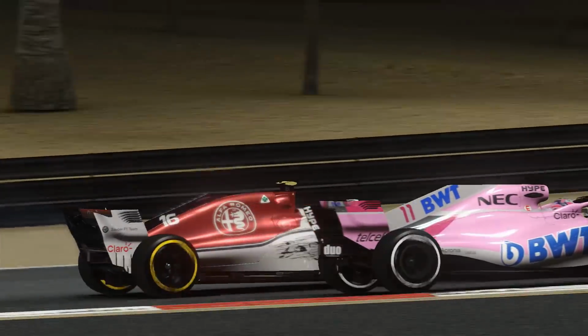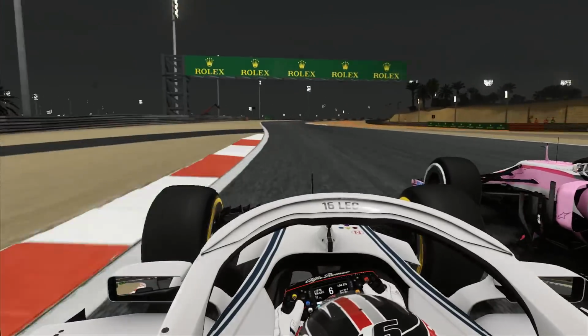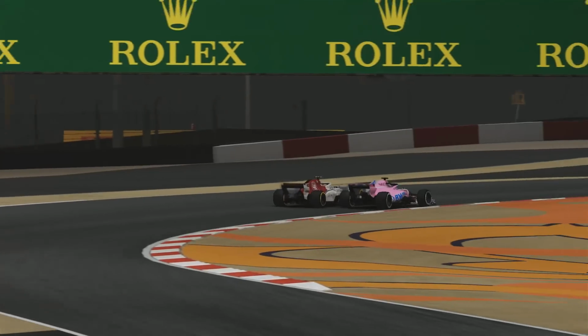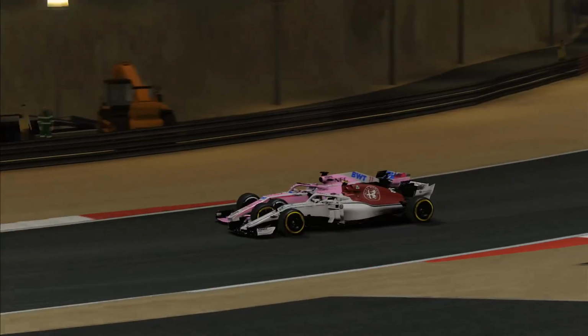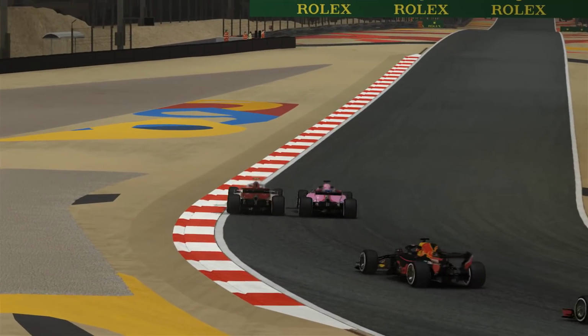There goes my teammate up the inside. That's for a podium through the faster right-hander. He can hold it around the outside if he goes ballsy enough. Is he going to do it? Is he going to do it? Yes, I think he does.